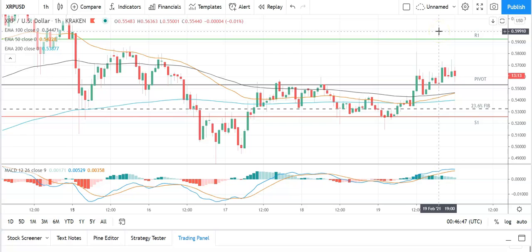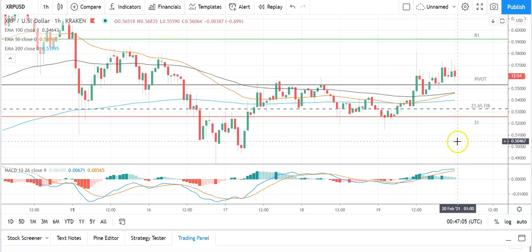cap any upside. In the event of an extended rally, should see Ripple's XRP nudge towards 0.65 levels before any pullback. Second major resistance level sits at 0.6204. A fall through the pivot would bring the 23.6% fib at 0.5320 and the first major support level at 0.5256 into play. Barring an extended sell-off on the day, Ripple's XRP should stay clear of sub 0.5. Second major support level sits at 0.4868.